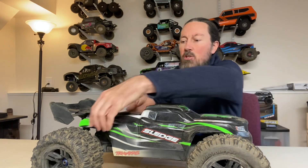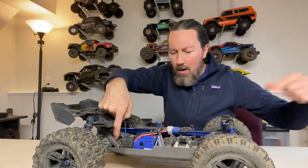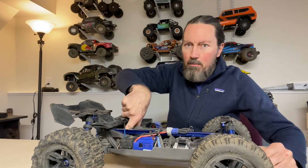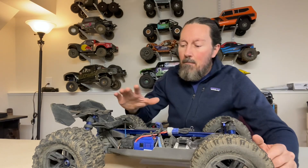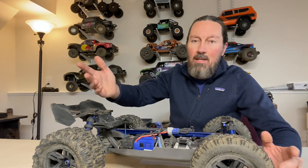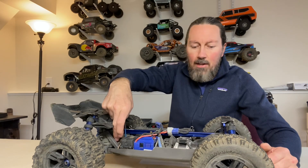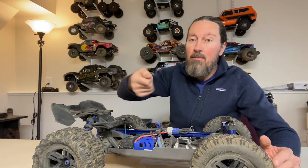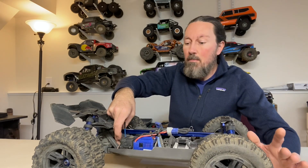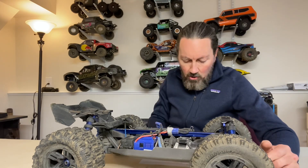Another area to mention: the center drive shafts at the front and rear, where they attach to the pinion coming out of your diff — there's a little pin screw on either side. Mine were okay, but some guys have reported theirs were loose and came out while driving. You can get to them pretty easily from the side here. If you're having resistance pulling them out they're probably fine, but if you do take them out apply some blue medium-strength loctite and put them back in.